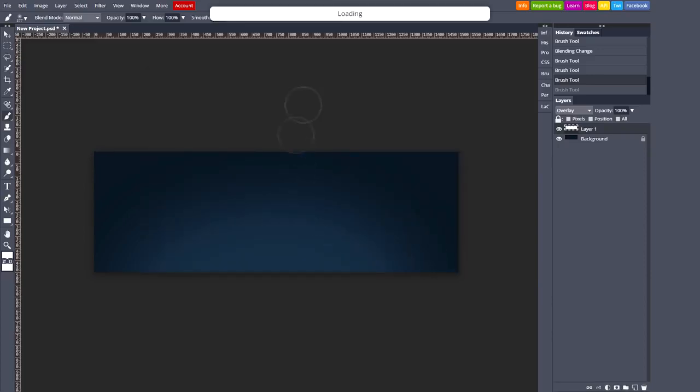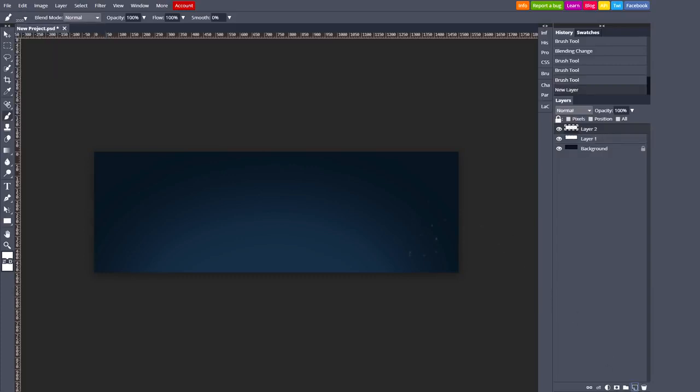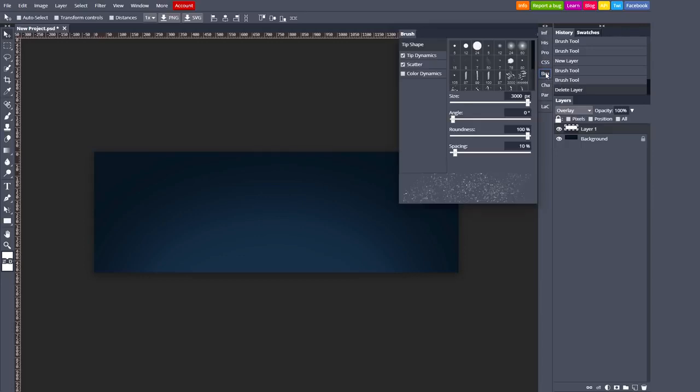Press open. There we go. It's going to say loading. So if I go back into the brushes here and I scroll down, you'll see that the brushes are now in the actual web app itself. If that alone doesn't sell you on this, I'm confused. I think that's the coolest thing ever, that you can use brushes in the web app. When I just found that out, I was just like, all right, awesome, in my opinion.